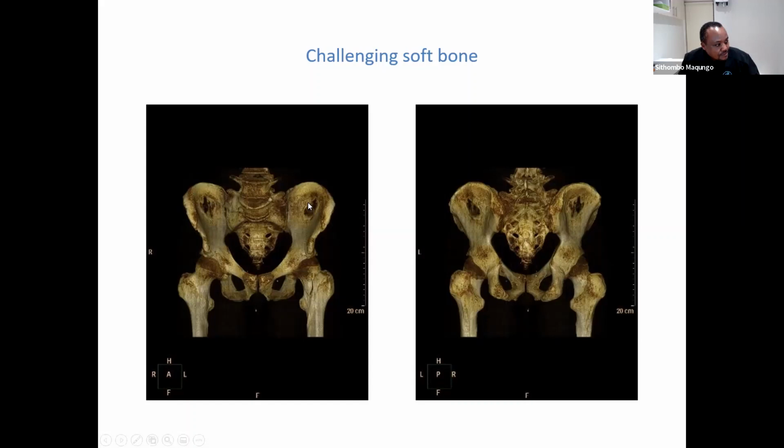I mean, this in a normal patient is very thin bone to begin with. And in osteoporosis, they lose the bone completely in the iliac wings and also on the lateral part of the sacrum. And we'll come to this just now, why it's important to know where the strong bony columns are in order to get good fixation from your reduction.